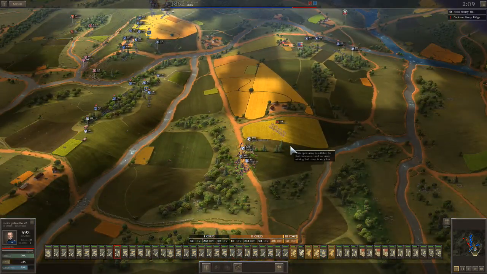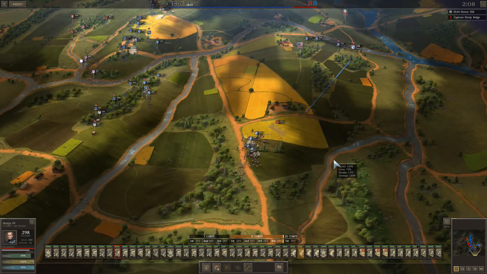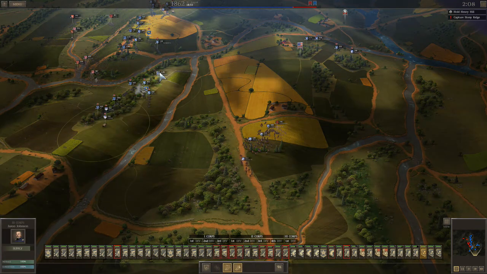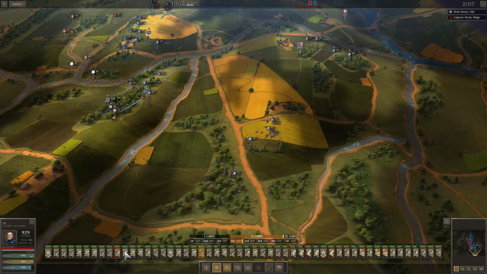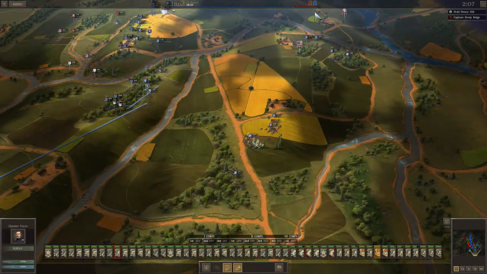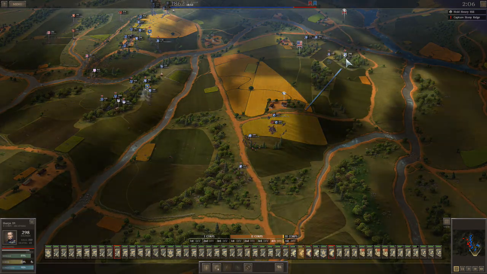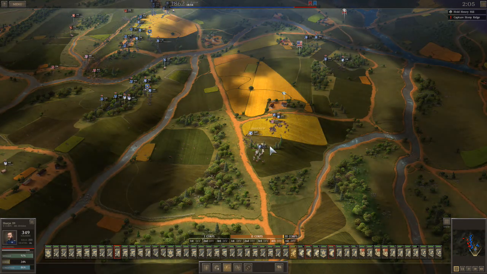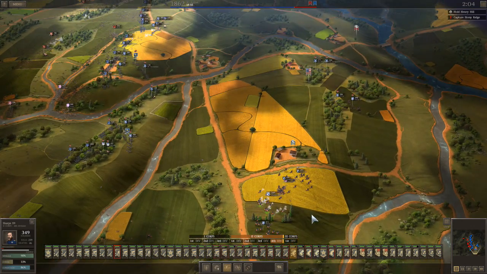And now everybody can just charge into this infantry unit. I can bring other infantry behind him. So yeah, my melee units hopefully will grind some XP. And his infantry that keeps attacking into that water is just getting wiped out. So that's just free kills.